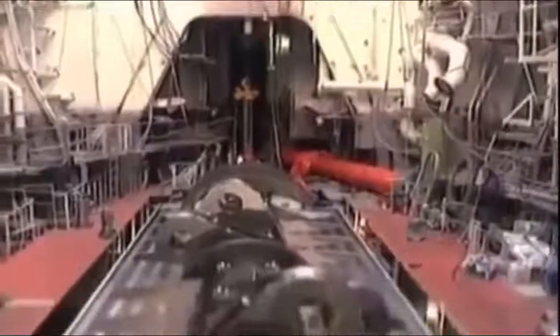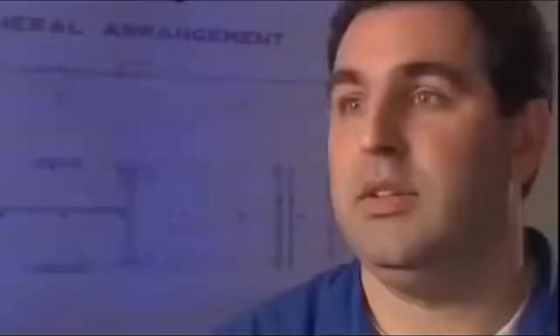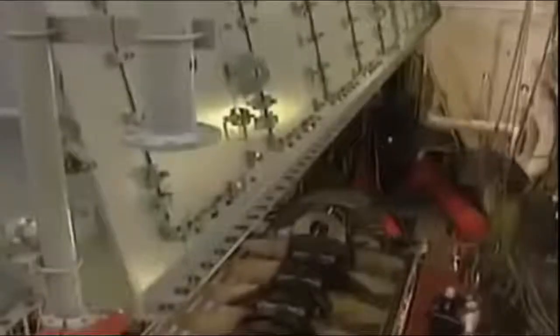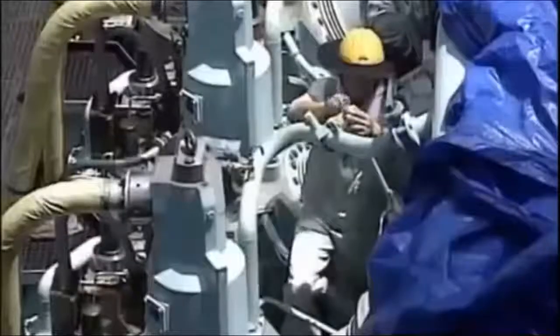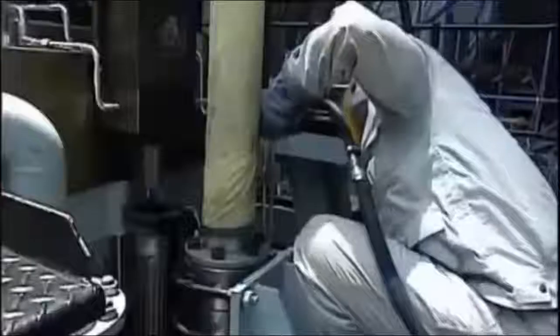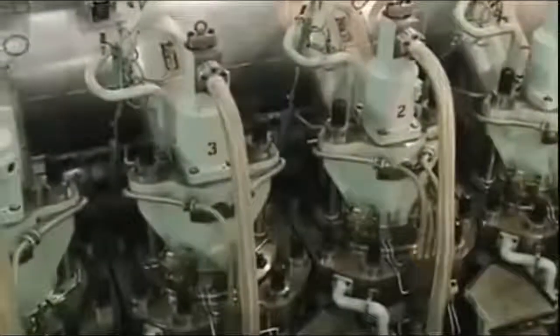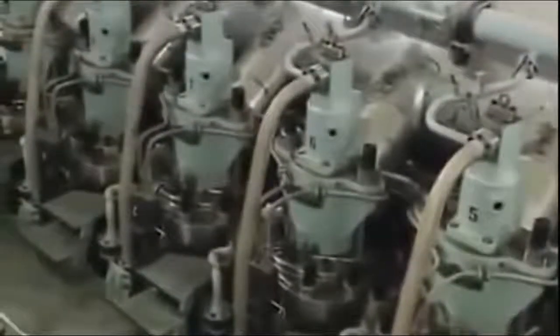It's a nine-cylinder engine — the first built to power this big ship. Similar type engines have been built before with seven cylinders, but for this project the power requirements were much higher, so they added two more cylinders. Nine cylinders may be three fewer than some high-end sports car engines, but these nine pistons will generate more thrust than half a dozen 747s at full throttle.